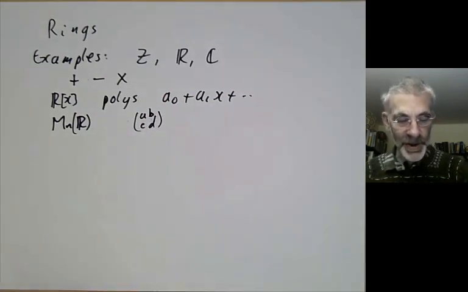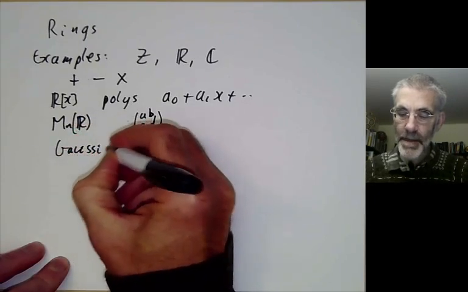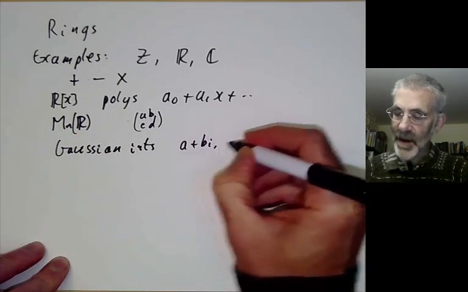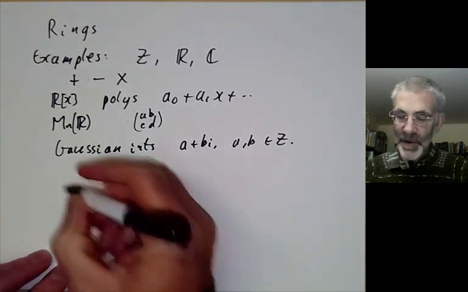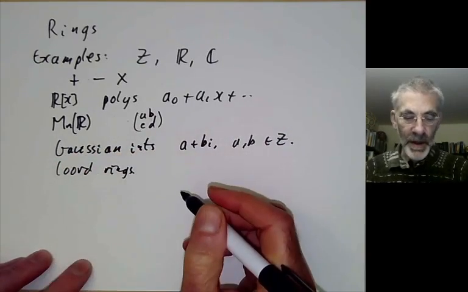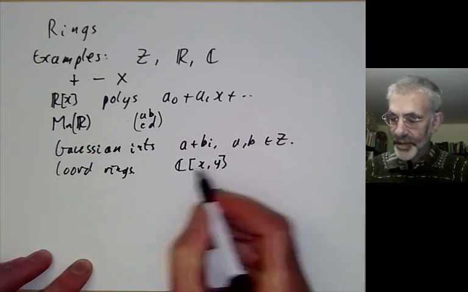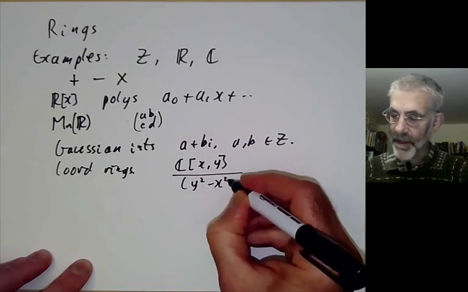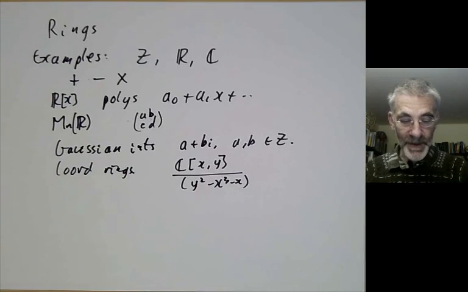Matrices are considered under matrix multiplication. If you've done a number theory course we have things like the Gaussian integers, which are all numbers of the form a + bi with a and b integers. Or if you've done algebraic geometry you might get things like coordinate rings — these are just polynomials on a curve. A typical coordinate ring might look like you take complex polynomials in two variables and quotient out by an ideal that we'll be discussing later, giving you the ring of all polynomials on an elliptic curve.